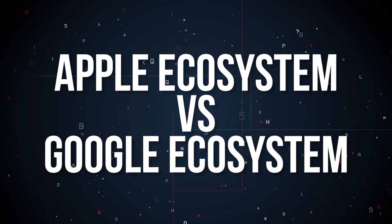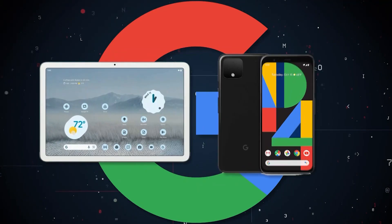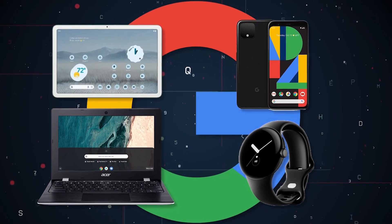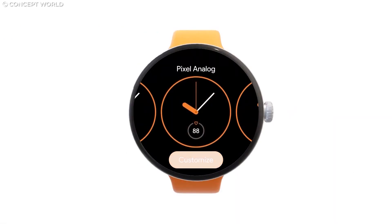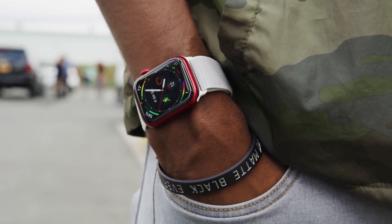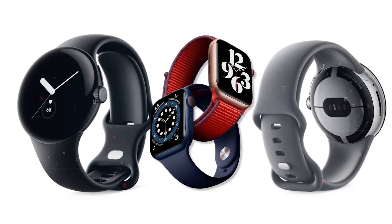Apple Ecosystem vs. Google Ecosystem. A Pixel tablet that integrates with a Pixel phone that communicates with a Chromebook and Pixel Watch is beginning to sound very much like an alternate reality where Google becomes Apple. Google's Pixel Watch will be another addition to the ever-growing Google ecosystem, which might soon give Apple a serious run for their money. We still don't know much about the Pixel Watch, but we expect to learn more in the coming months. In reality, even a phenomenal Pixel Watch will not be able to dethrone the Apple Watch in a year.